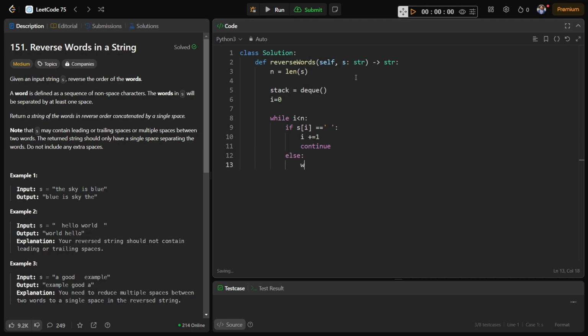Else we'll initialize a variable word with an empty string, so that while I is less than n and s of I is not equal to an empty space, we'll keep on adding the characters one by one to the word variable, and when the condition fails, stack dot append left word, and when the while loop ends, we will return by joining the string.